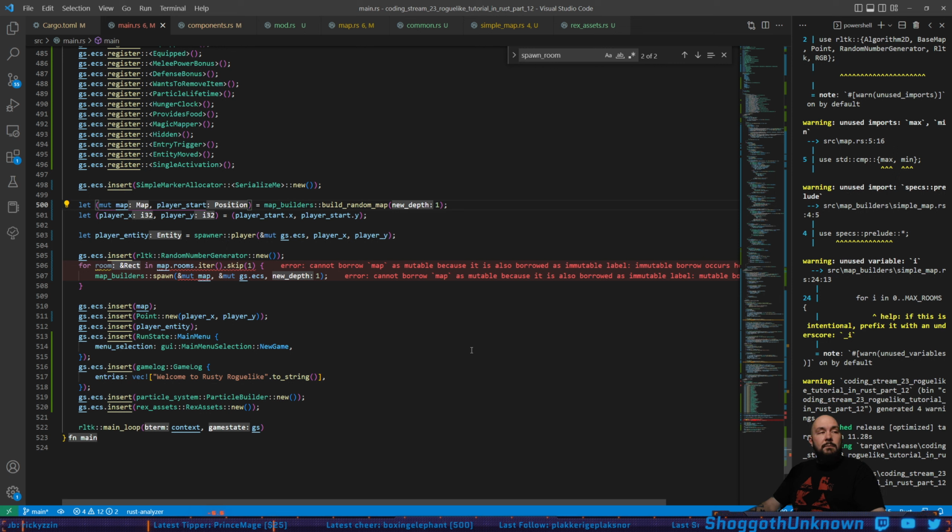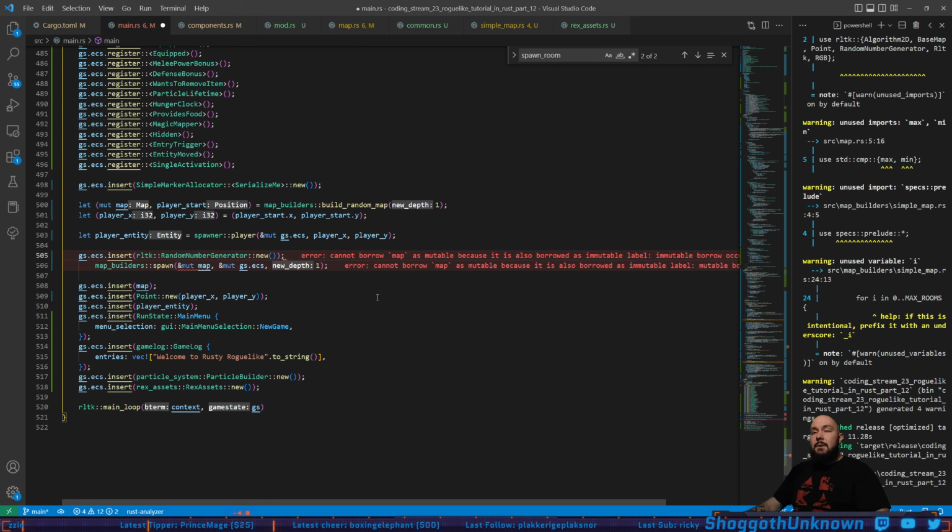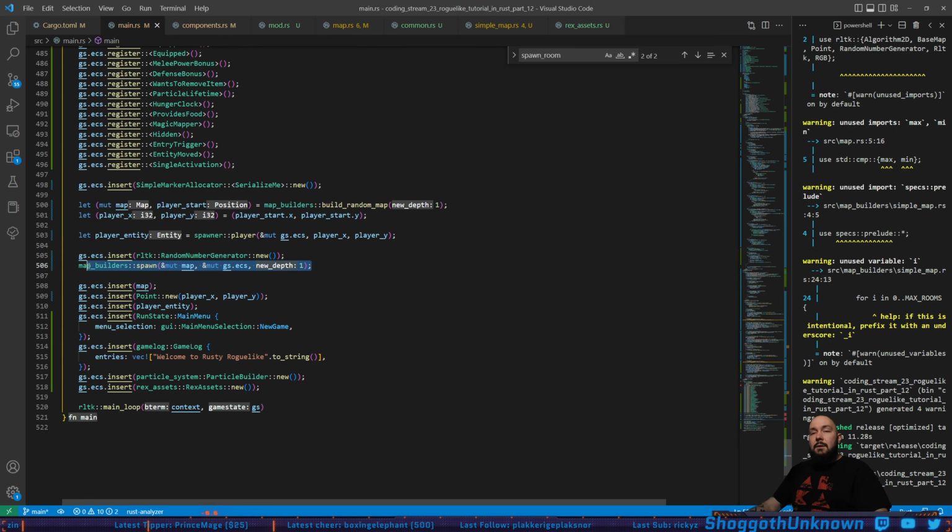Oof. Yeah, I see. No, that's fine. We're duplicating logic. We're spawning twice for rooms. That's all we need. I was like, wait a minute, I see what's going on here. We do need to make the map mutable, though.